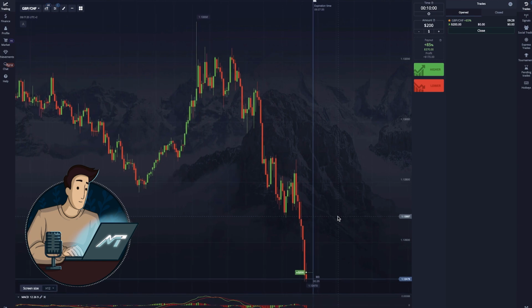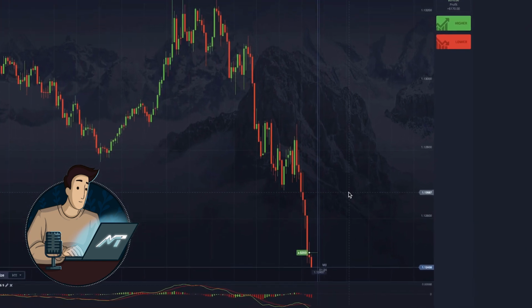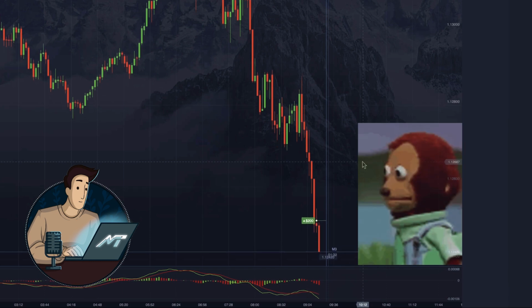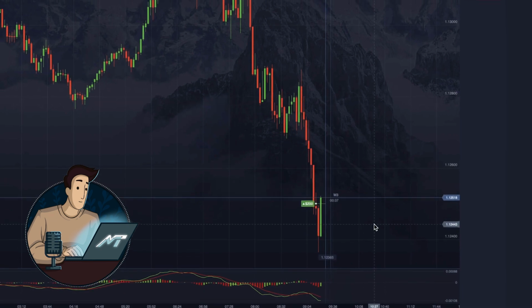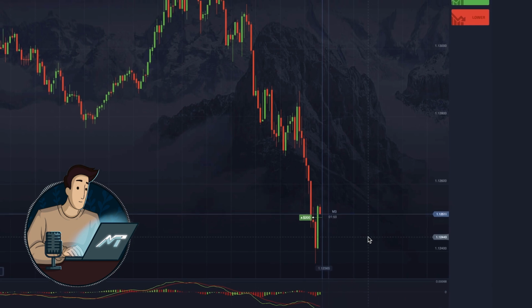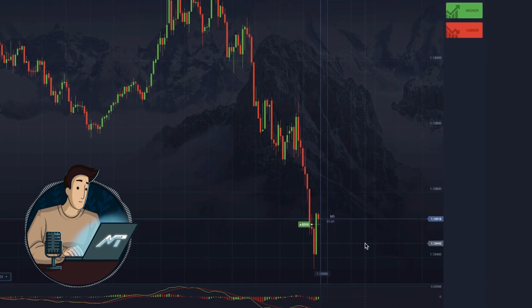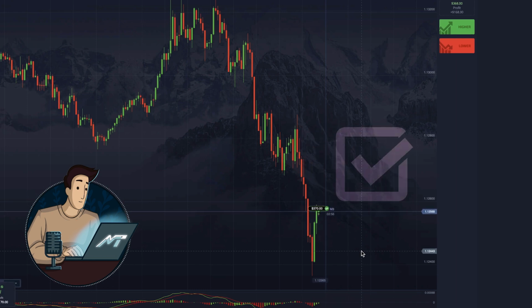Now that we analyzed the chart, we can finally enter the market. And we do it with a 10-minute call option. Let's see how it plays out. This is getting on my nerves a bit. The rebound point turned out to be lower than we thought. Still, patience pays off, and we see some nice green candlesticks just as we expected. Great, we do turn a profit with this one. Let's get on with it.